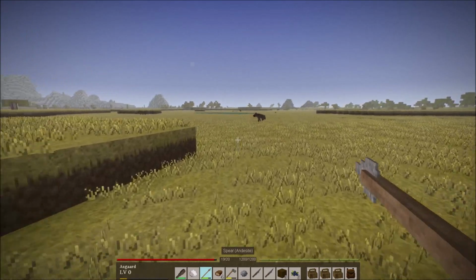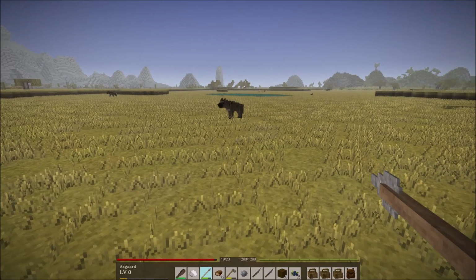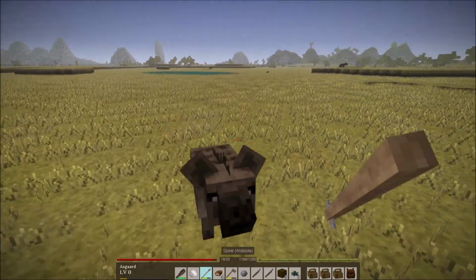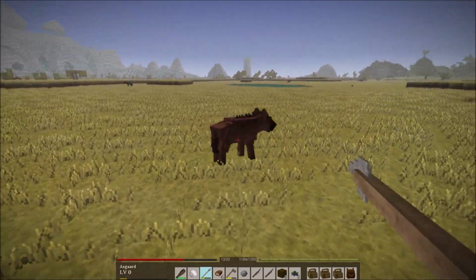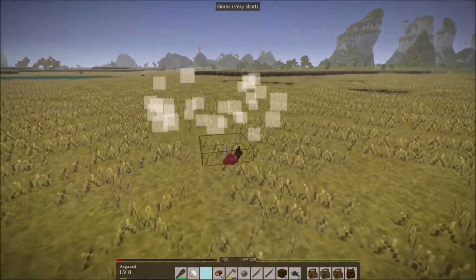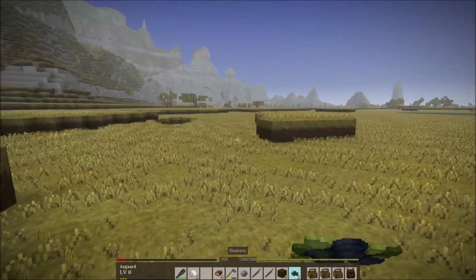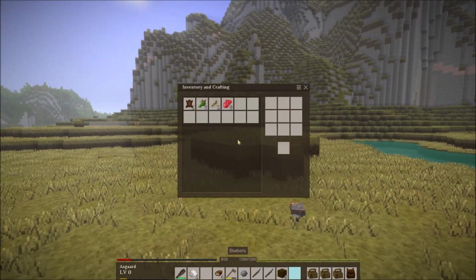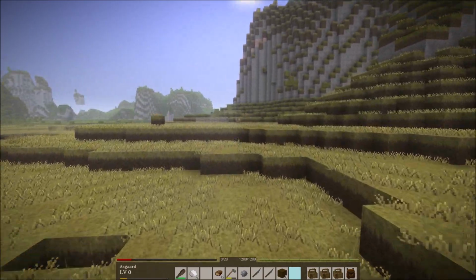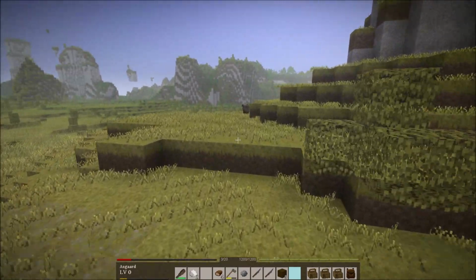Which kind of makes sense. I think a wild, rabid wolf would probably chase you into the water. Here's a hyena. You want to see a hyena? Oh my gosh, I'm low health. And this is, I think, the last of the berries that I have on hand. But I did get 2 more pieces of leather. I think we can make another backpack, which would be great, because 6 storage slots.